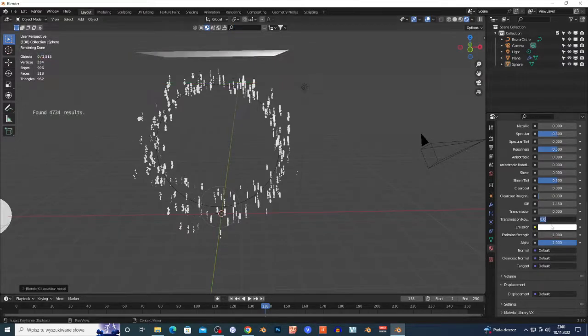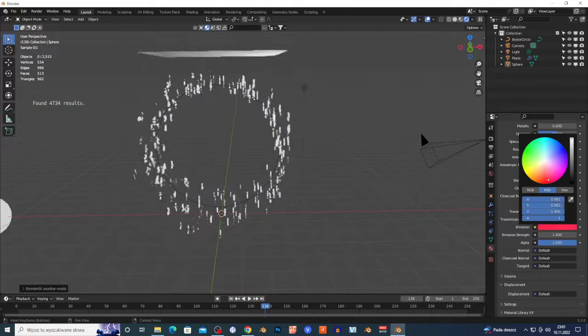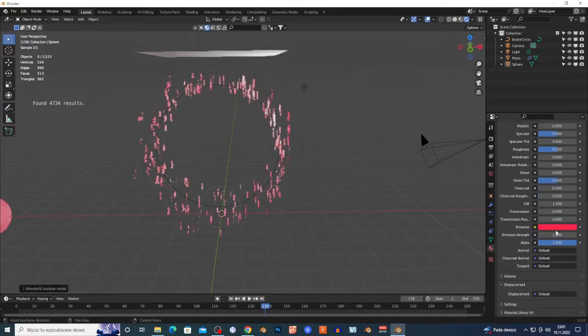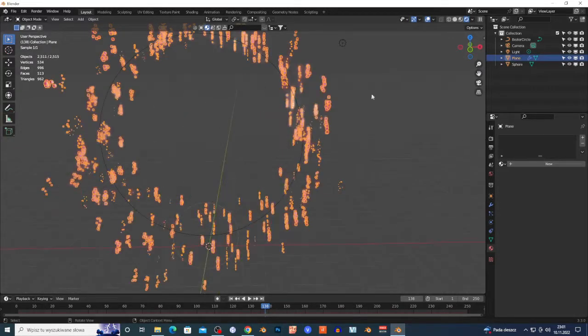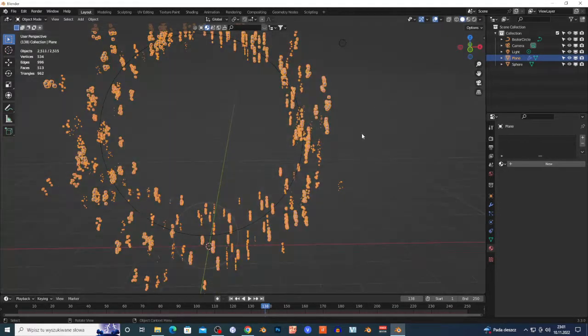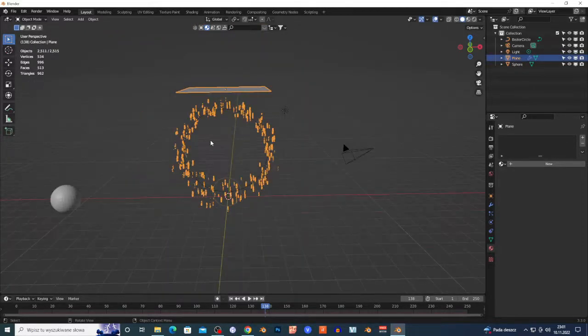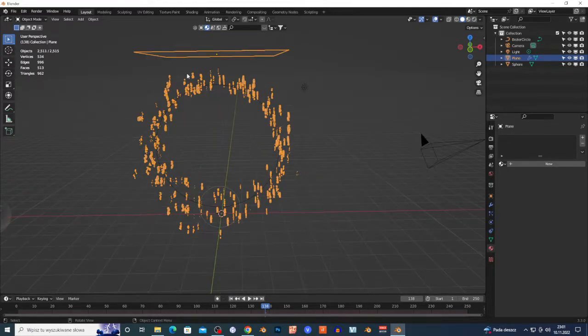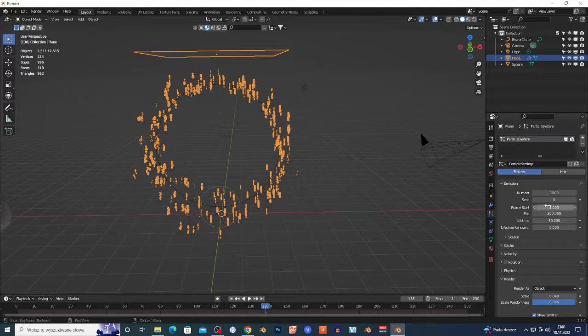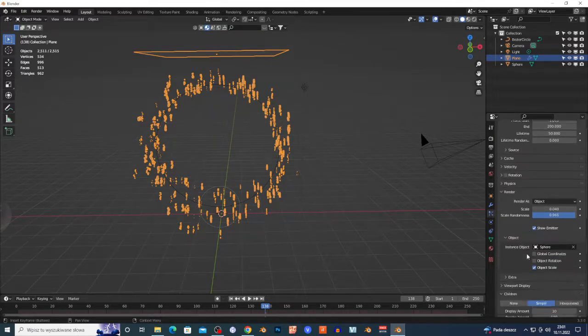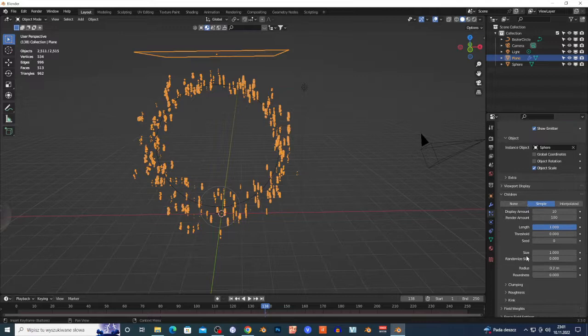So we can play around with the color right here, whatever it is, on this emission right here. I don't know what color it is, because I don't see colors. But whatever. So there is that. If you are done with this, because this is just one way to create this, yes? If you are like, yeah, this looks cool, I have many particles. Like I said, my advice, select, of course, the plane, add more particles. The more particles, the better results you're gonna have, okay?